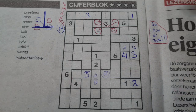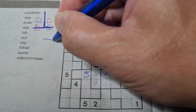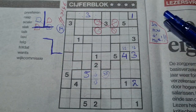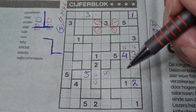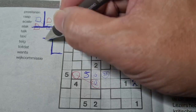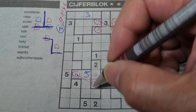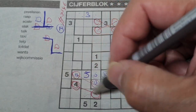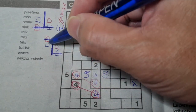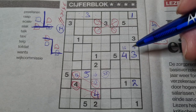Then the following shape, how about the Z construction? Let me draw the Z construction. When you see the Z construction, if you flip this, you will get the S, the same shape. Remember that this box has the same number as that box. In this case, it's a 1 or a 3 there. But also, that box has the same number as this box. So in this case, it's a 4 here. Only 1 Z construction.